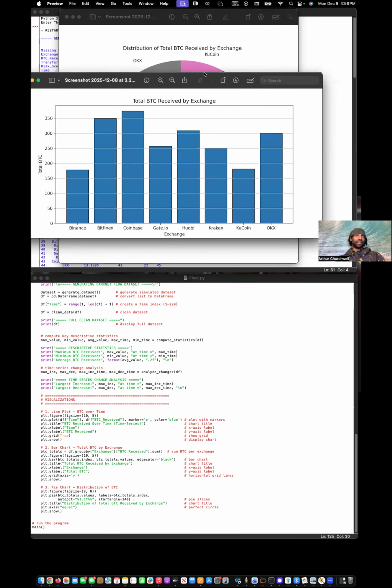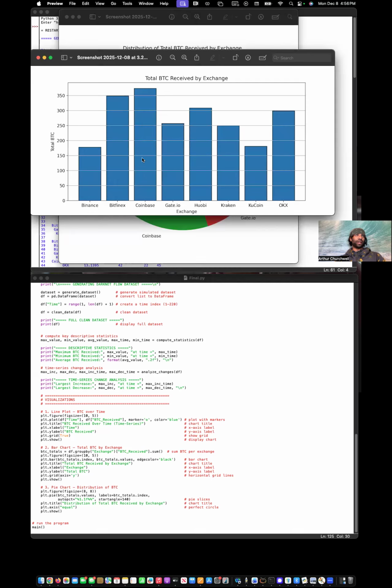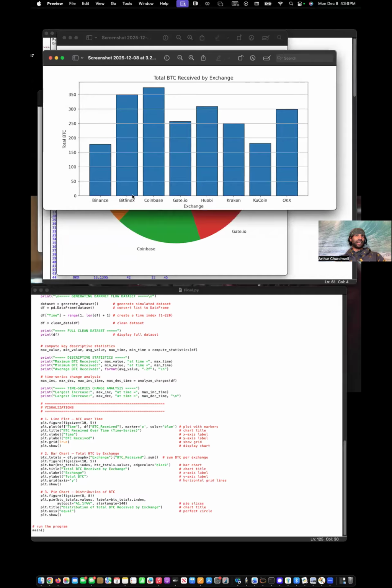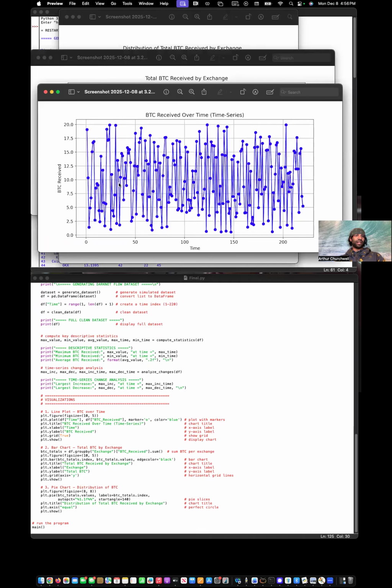We can see the same thing here through a bar chart, Coinbase with the most and Binance the least. Then finally, we have the scatter plot, which does a better job of showing volatility in the exchange over time and the changes in values of Bitcoin transferred and received from the simulation.